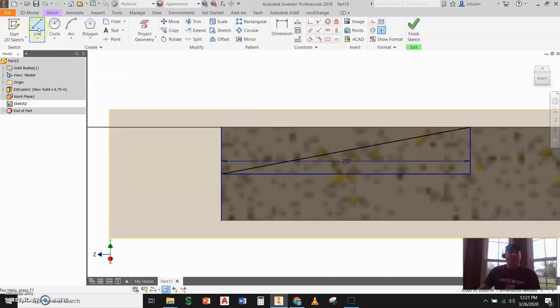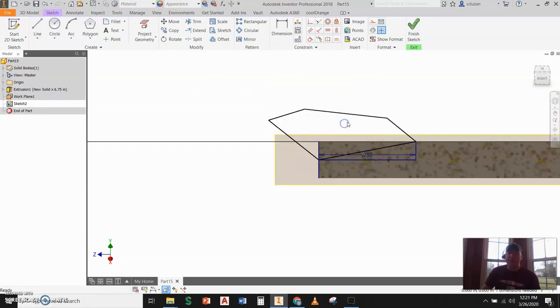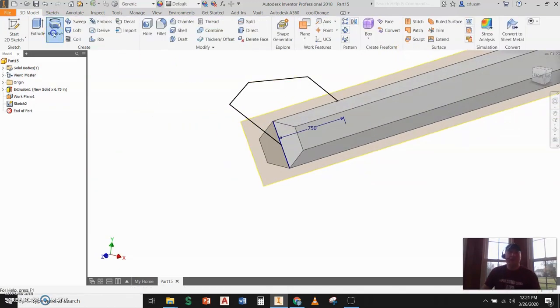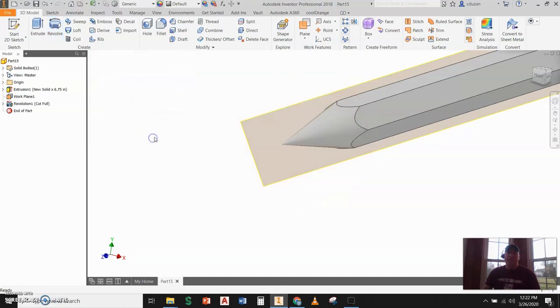Once I have that done — this is going to be a little bit of sloppy CAD, but I don't care — I'll draw this profile out and bring it back to my midpoint from which I started, going out and around and coming back. I'll do a finish sketch, then go ahead and do a Revolve. I want this to be my profile, with the red arrow for my axis. I'll find that horizontal line for the axis. When we do the revolve it looks goofy initially, but this is an additive revolve — what I want is a subtractive revolve. Once I do that and hit OK, we can see the pencil has been sharpened.